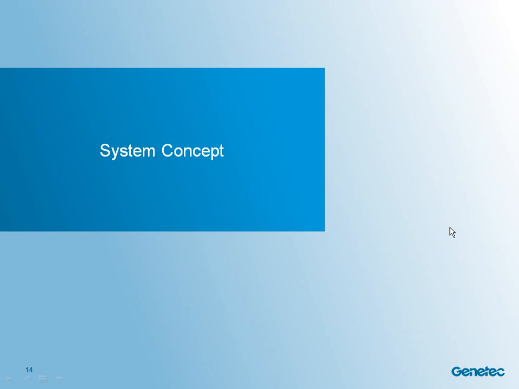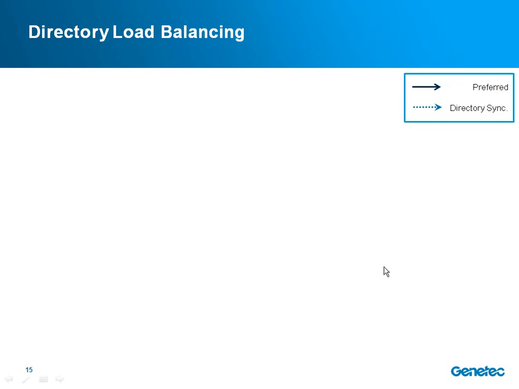So let's take a look at how the Security Center directory failover system works in a bit more detail, and we'll get into the configuration in a few minutes. As I mentioned, we've got 2 parts to failover in Security Center 5.1, so we're going to break it down and look at the directory and database components separately.